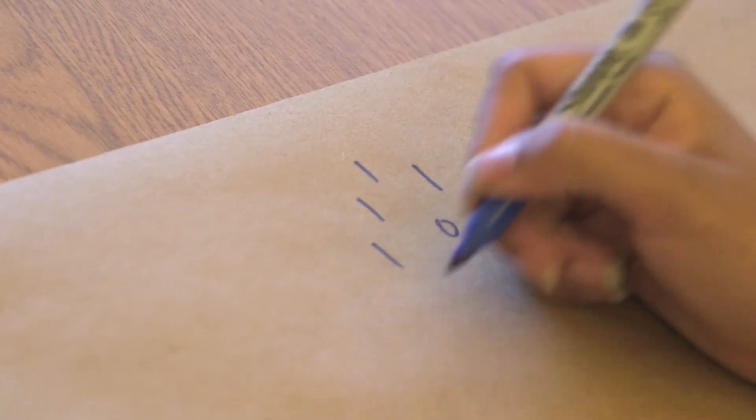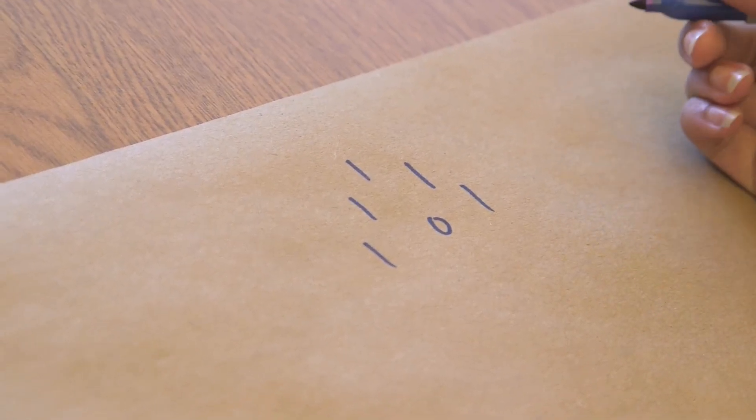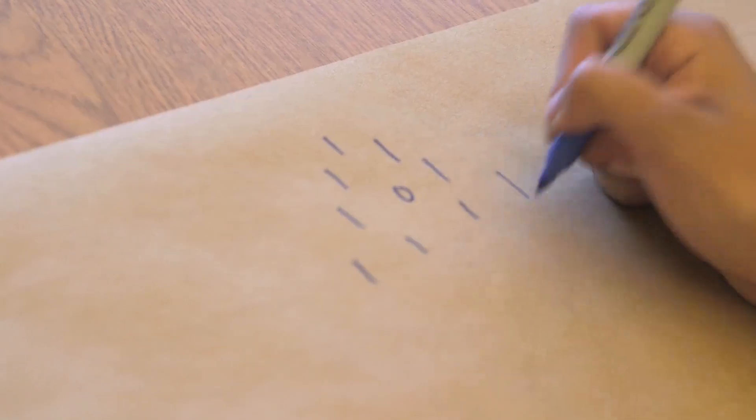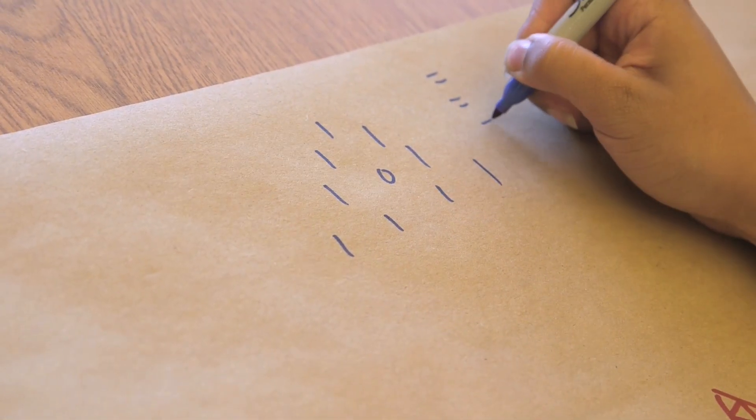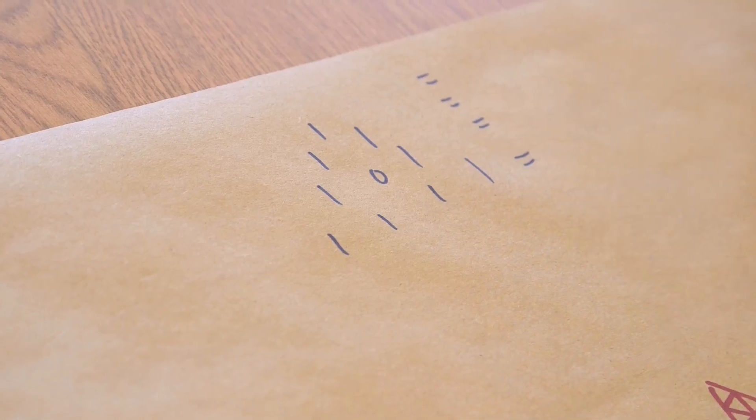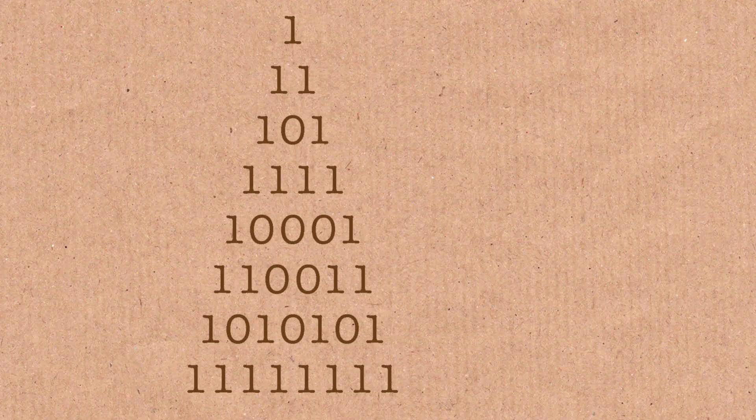In mod 2 though in particular we can write down the same things but let's write them now as we've got ones and zeros right, and for most people ones and zeros kind of remind them of binary. So let's just see what happens when we transcribe these from binary.